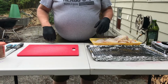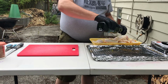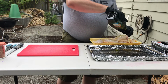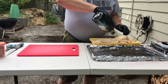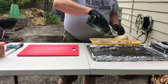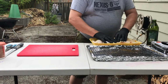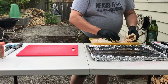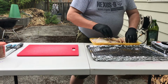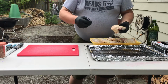So to start with today, we are going to coat our chicken thighs with some olive oil. This is just to create a little binder here. I'm going to get that taken care of, and then we're going to trim them up. We're not doing anything too special to them. Today we're just going to trim them up so that we don't have a lot of excess fat and everything.